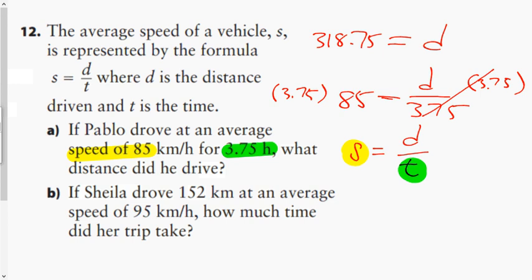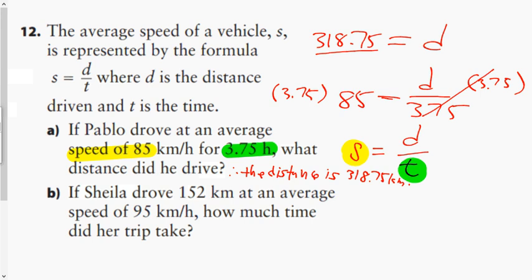Now, the last thing you need to do for a story problem is make sure you write a sentence. So therefore, do you know what units those are? Well, it's distance, and distance has not been defined. Well, we assume it's meters. Therefore, the distance, oh, no, it's kilometers, isn't it? The distance is 318.75 kilometers traveled. Right? The distance traveled would be 318.75 kilometers.